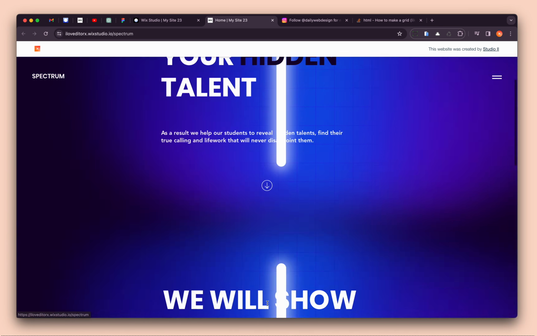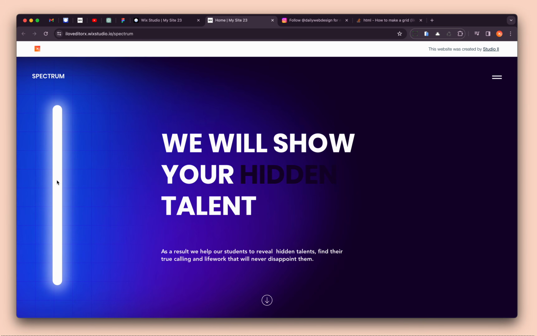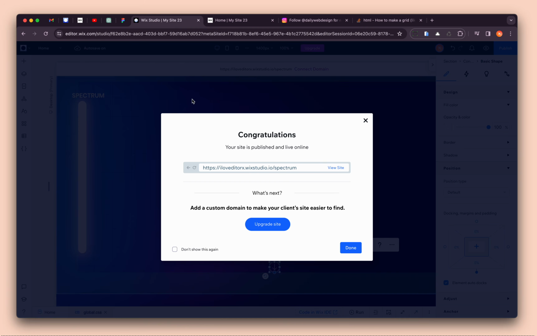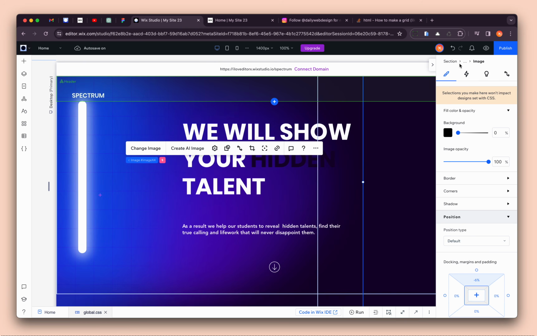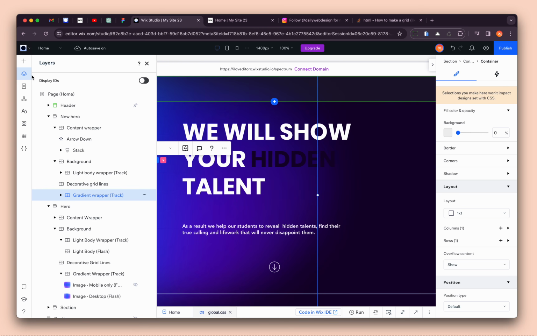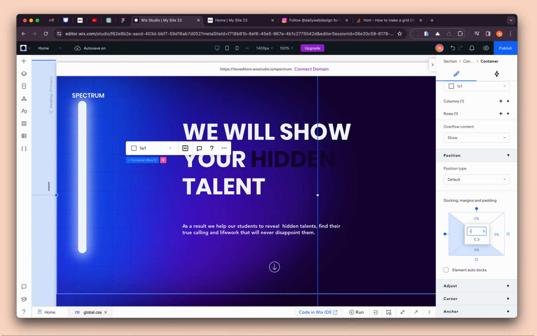Everything is working great, but I think we can push the light a bit more to the left, so the hidden will be more hidden. So let's go to the image parent, the gradient wrapper, and let's make it minus 50%.